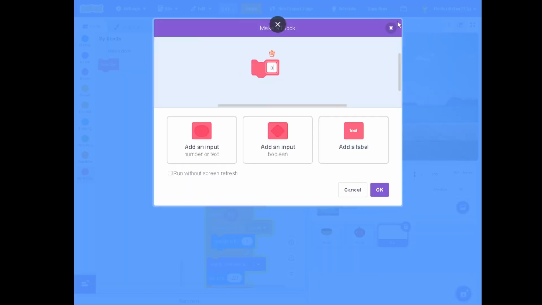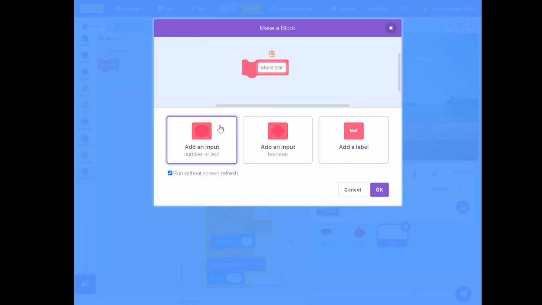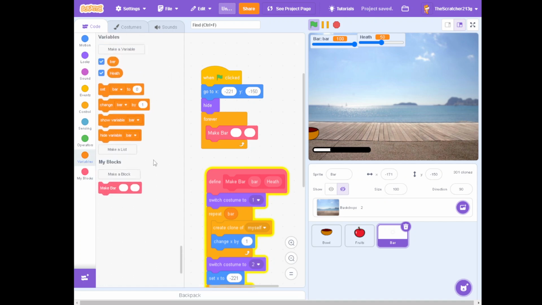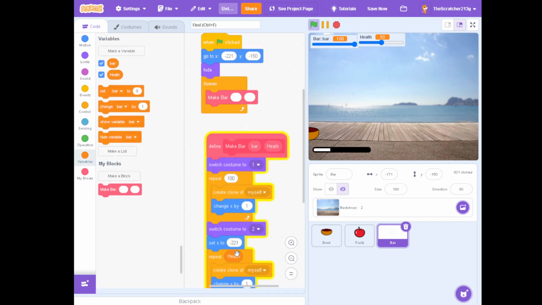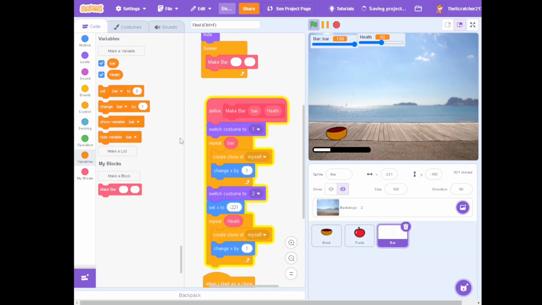We're not gonna make a new block, but we're gonna edit, and then we're gonna make bar, and then house. And then run a screen refresh, and then make bar. I'm gonna put the bar on there, and then put that on there. And then add these inputs inside.